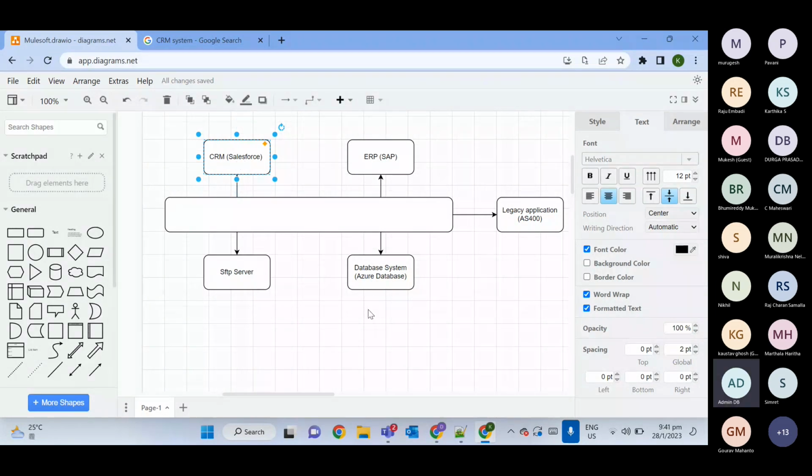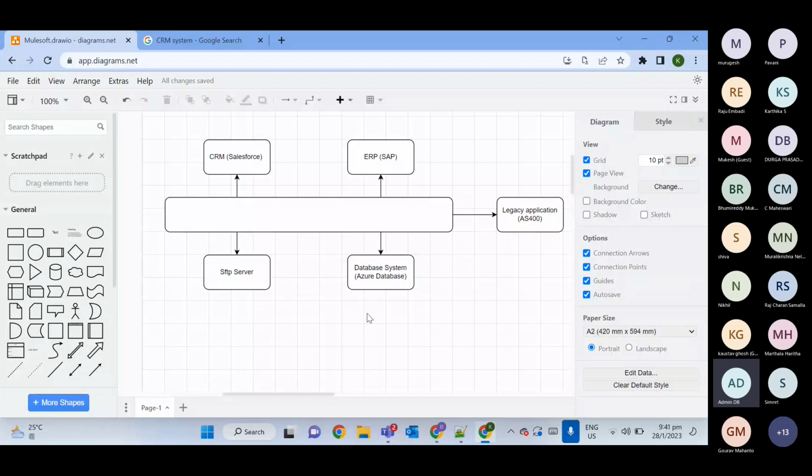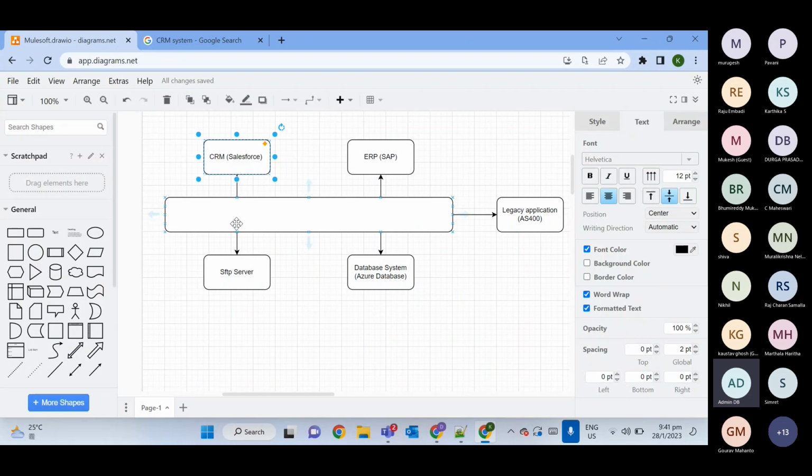If anyone has any doubt, let me know. Today it's just a theoretical discussion, so even if you are not getting much, it's okay. Once we start the hands-on part, you will start understanding these things conceptually: how to connect with heterogeneous systems, what is data transformation. Once we start doing those, you will get more in-depth knowledge. This is just a high-level introduction of where MuleSoft came from.